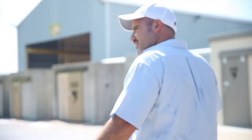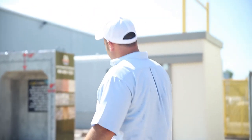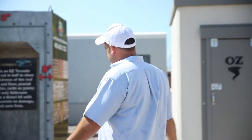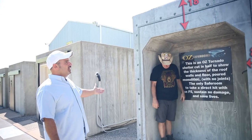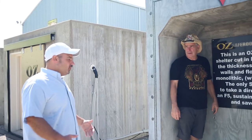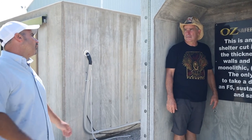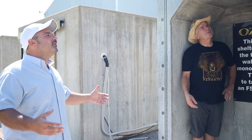When people are looking at these safe rooms, you can tell they're thick, but you can't see the ceiling. So what I did was I built this cross section here to show families what I'm putting above their heads. All of our safe rooms come with an 18-inch thick ceiling, 8-inch thick walls, 10-inch thick floor, with an 18-inch pier below that. What we have the patent on is how I pour this concrete — I pour the footing, the floor, the walls, and the ceiling in one continuous pour. No joints. Whatever you put together in pieces will come apart in pieces.